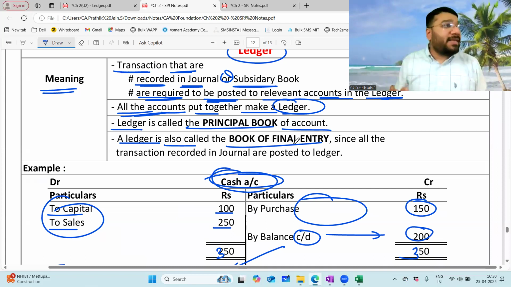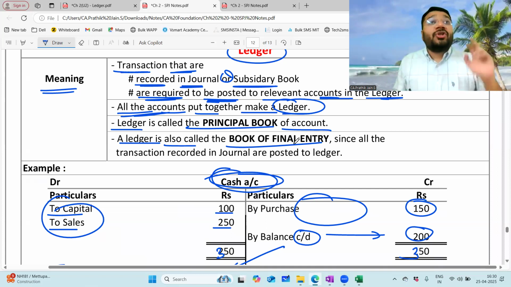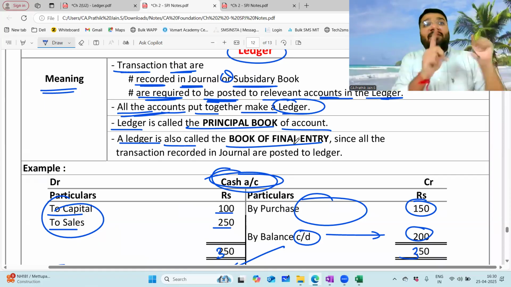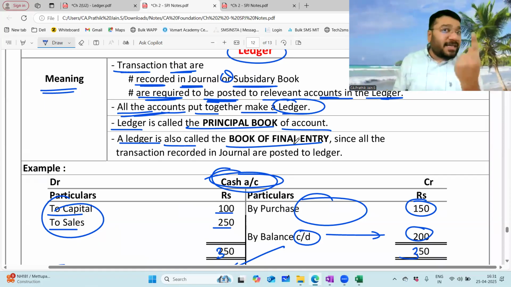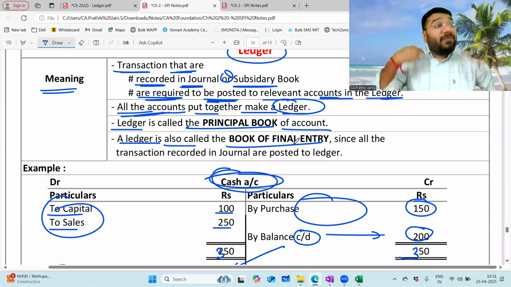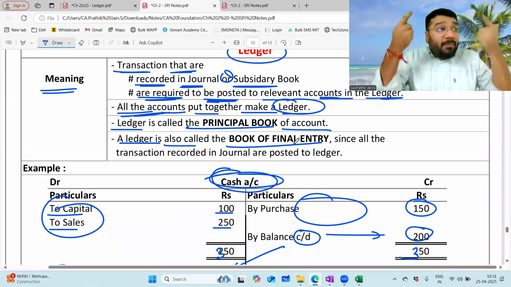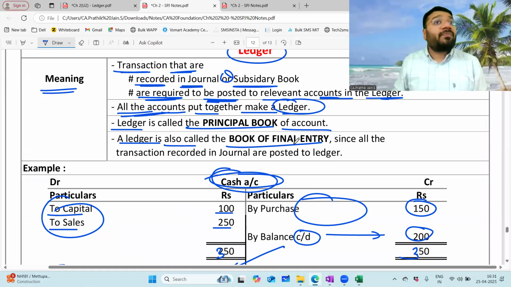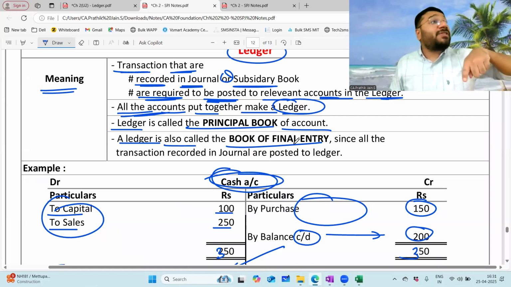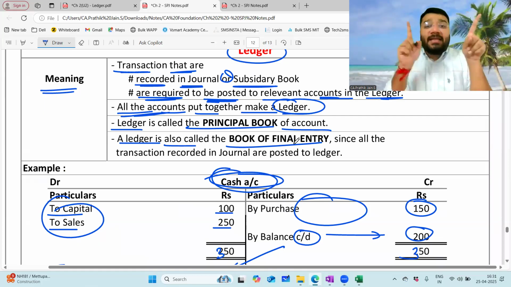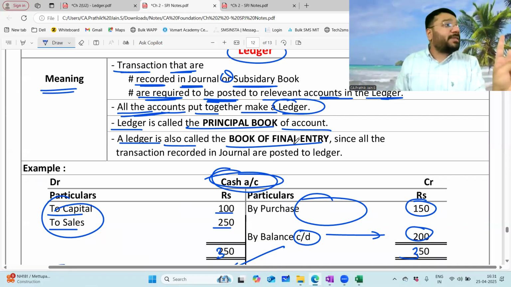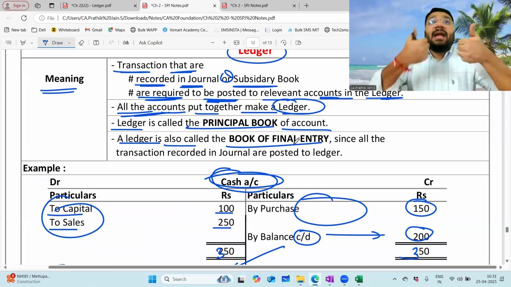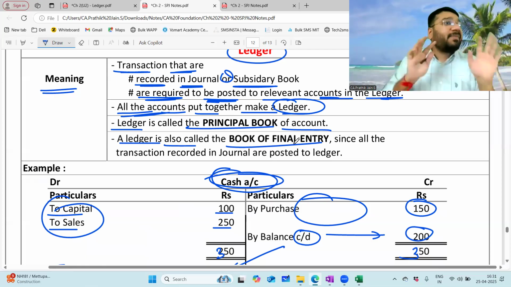If I am recording a transaction, cash account debit to capital, the journal is the first time you record. Again, we are reposting where? In the cash account and capital account. So we're reworking again in the ledger. Do you do that double work again in the trial balance? No. Will you do this in the financial statement? No. So journal and ledger are the only two places where the entry is being done. Journal is the primary entry and ledger is the final entry. Am I clear on this point?